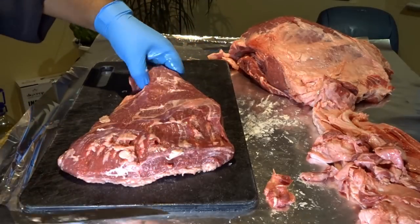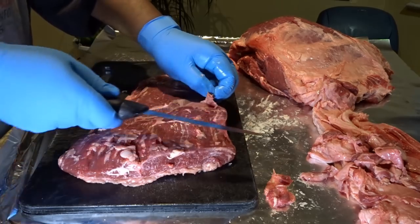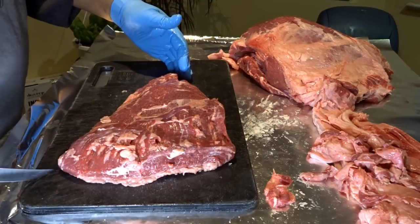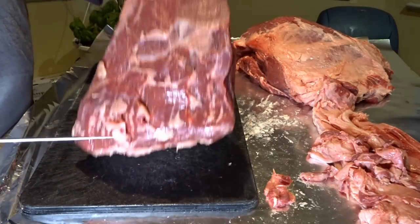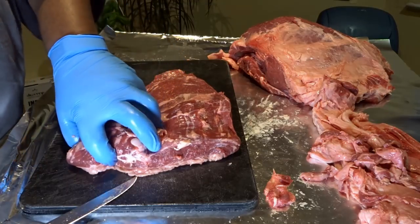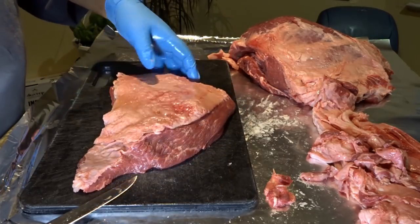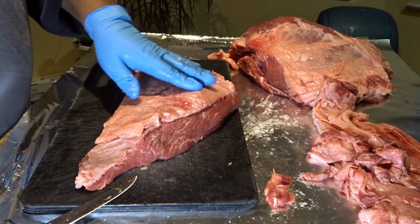Okay, so here we have it. You guys saw me trim the silver skin and the membrane that was on the back of this picanha off. And I was right, where I was telling you guys that piece, okay, this is the picanha. Now the picanha is from the top round roast, and from what I understand, it is the top round cap. Basically, it's the butt cheek of the cow, and it is fantastic after it's sous vide and then seared.